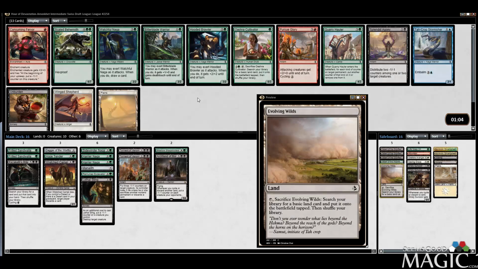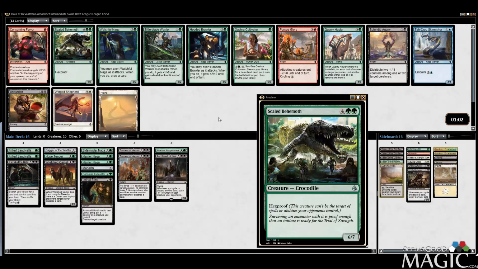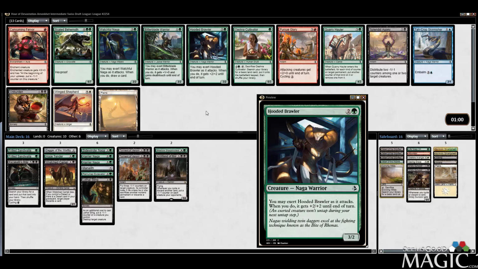That seems like a fun plan. So Scaled Behemoth is a big finisher. We have the Hooded Brawler as well. Hooded Brawler is an excellent beater. The format did slow down.